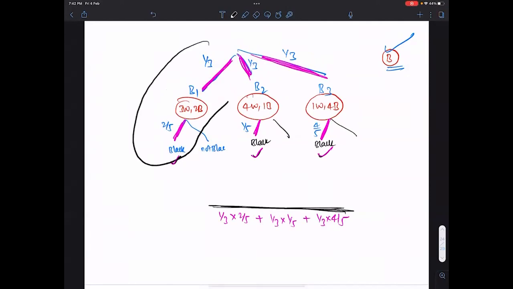So that means what is the contribution from this branch? What is the contribution from that branch? 1/3 into 2/5. That's all. This is the probability that the black ball which you are getting at the end is from the first bag. That's all. That is only Bayes theorem, and whatever is in the denominator, that is only your total probability. Okay.